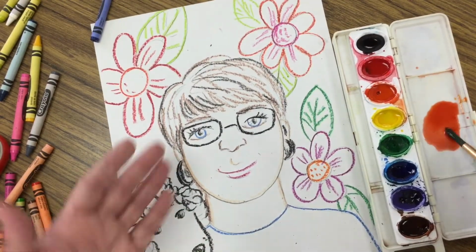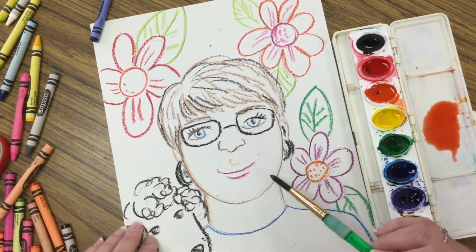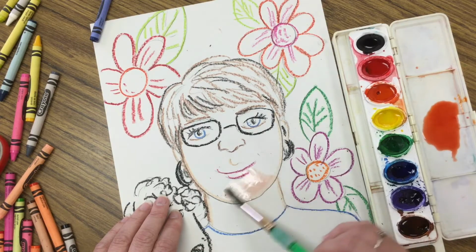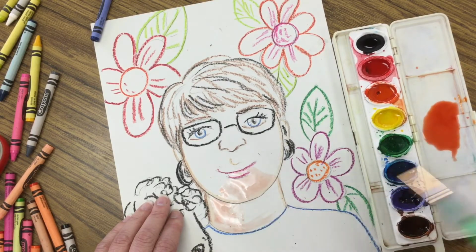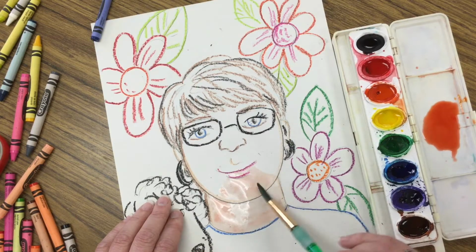This is what we call a watercolor wash, because you have lots of water in it and it's mostly water and just a little bit of paint. The nice thing about outlining with crayons is it will kind of help you keep inside the colors. Use just the tip of your brush to paint with today.